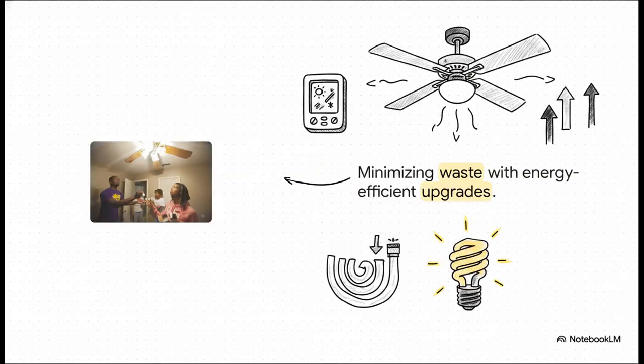Now, before they even attempted to generate their own power, the Jamals did something really smart. They tackled their consumption. By installing programmable thermostats, drain water heat recovery systems, ceiling fans, and compact fluorescent light bulbs, they are essentially taking control of their home's energy transformations. They're actively minimizing the waste of thermal and kinetic energy. They're making sure their energy buckets don't leak so that the electrical energy they do pay for is used as efficiently as possible before they take the next big step.